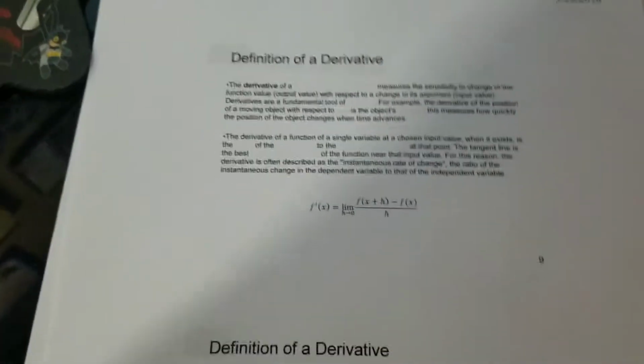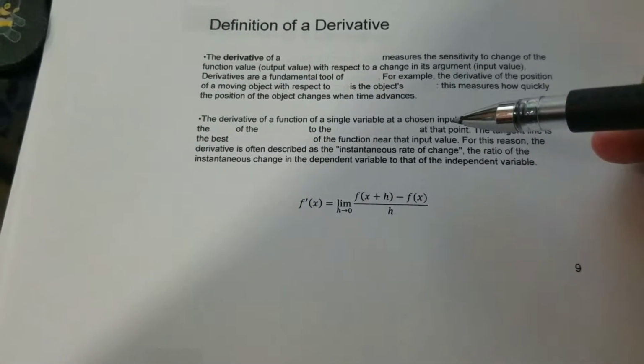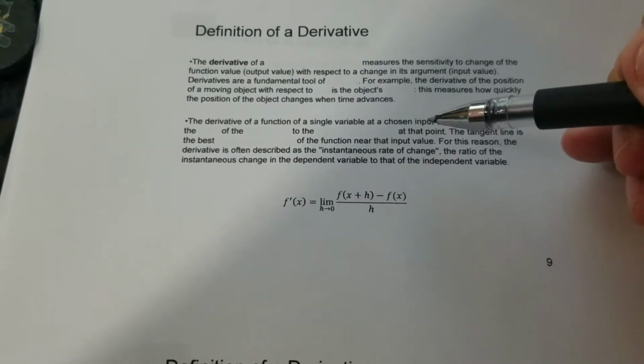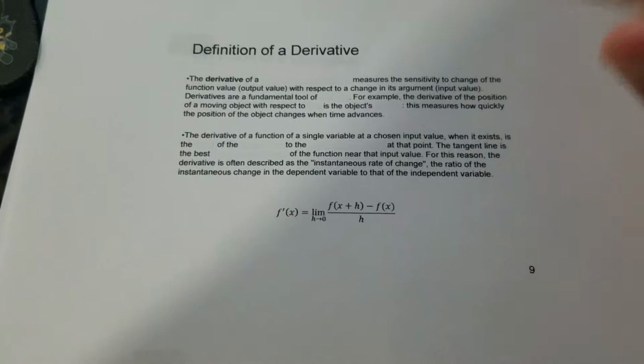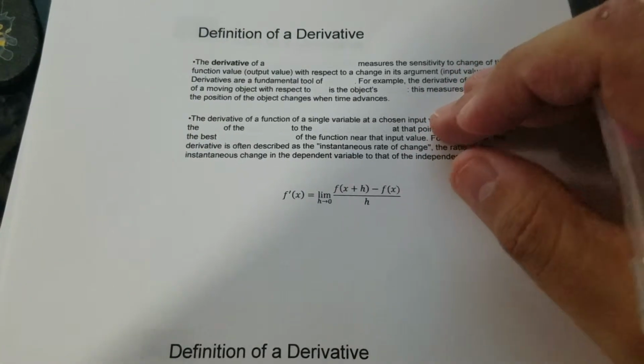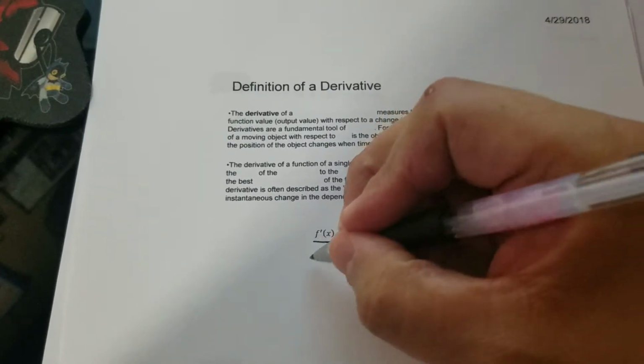The definition of a derivative is as follows. I'm not going to go into real big detail here, guys, of what an actual derivative is. You'll find out in calculus. It has to do with it being a slope of something, and you'll cover that in a lot of detail in calculus. But this is the definition right here. Now, this right here is a derivative.